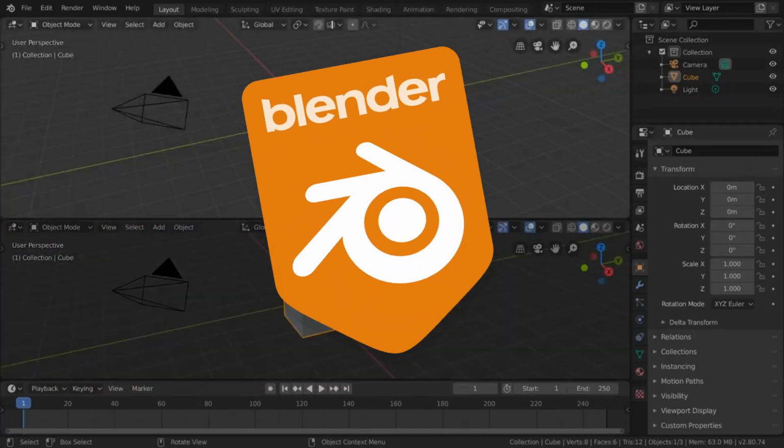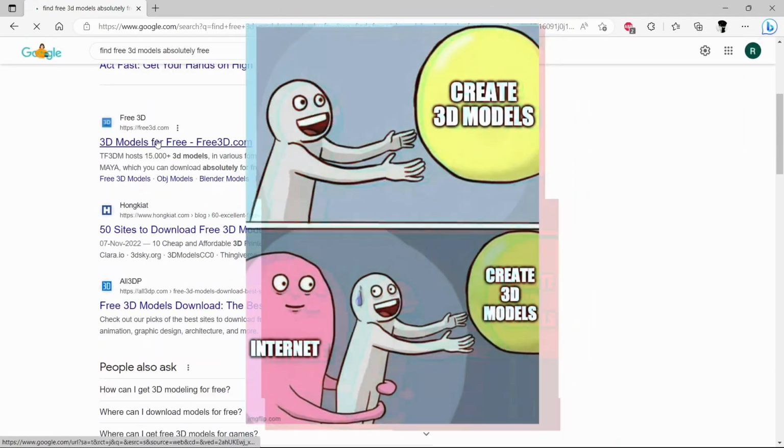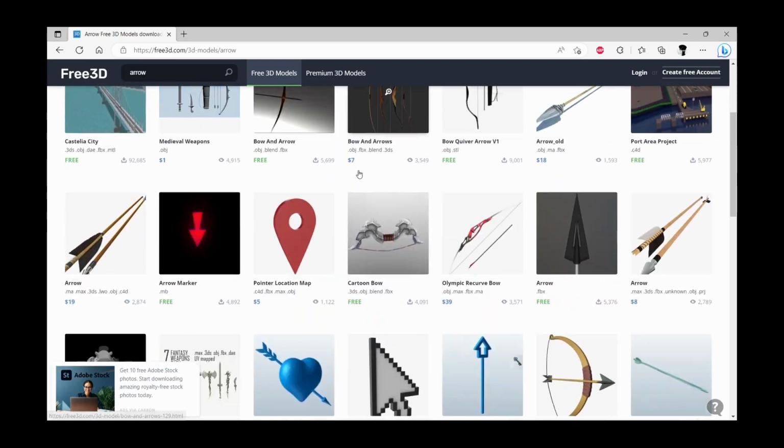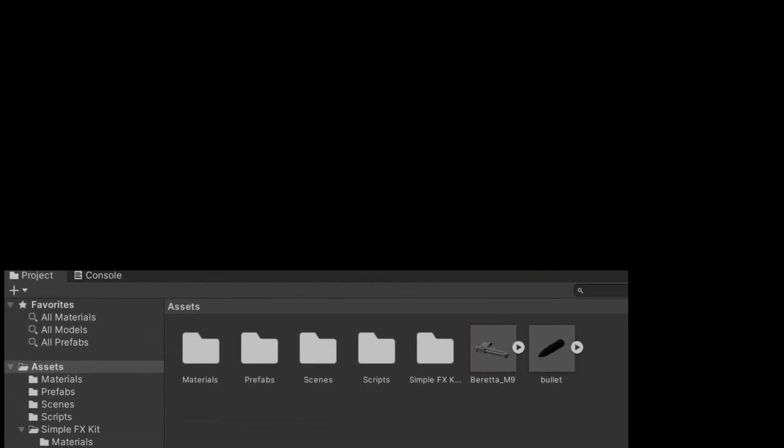Oh, so you don't know what Blender is? Blender is a free and open graphics software used for creating animated visual effects and visuals. And the other way is to download from the internet. So I chose the hard way of creating every model. But then suddenly, I saw 3D models magically appearing inside my project.